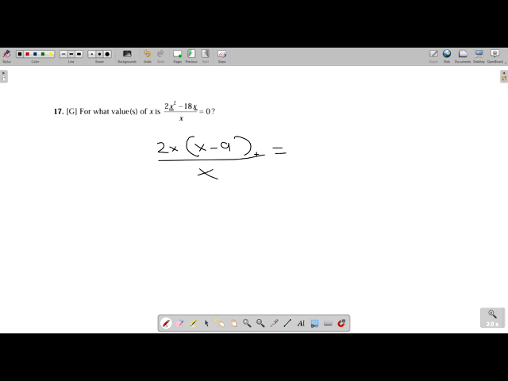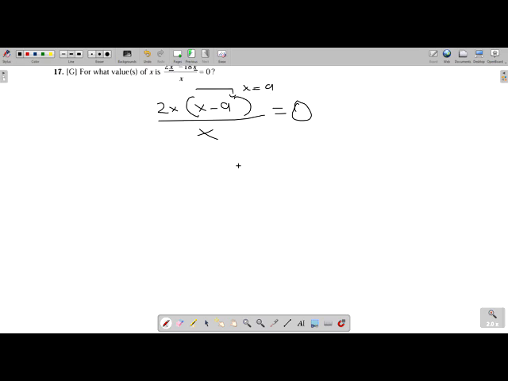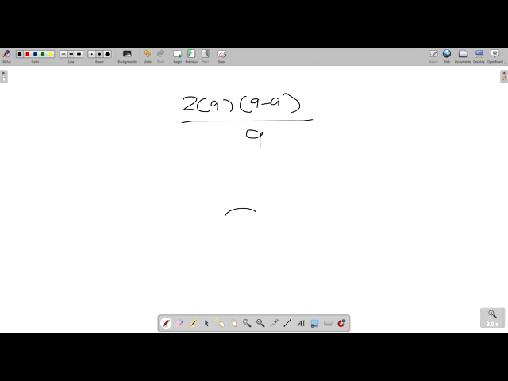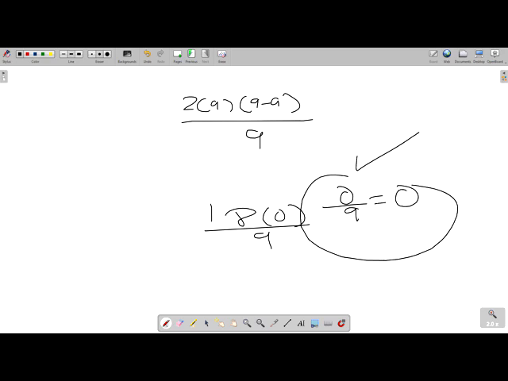Now, let's put it equal to 9, or equal to 0. We can't divide by 0 because it's going to be undefined. This means that x is equal to 9, and of course we can't divide by 0. Why? Because it's going to become undefined, so we can't do that. So we're going to replace x by 9. So 9 minus 9 over 9. It's going to be 18. 0 over 9. So 0 over 9 equals 0. So x is equal to 9, and that's it.